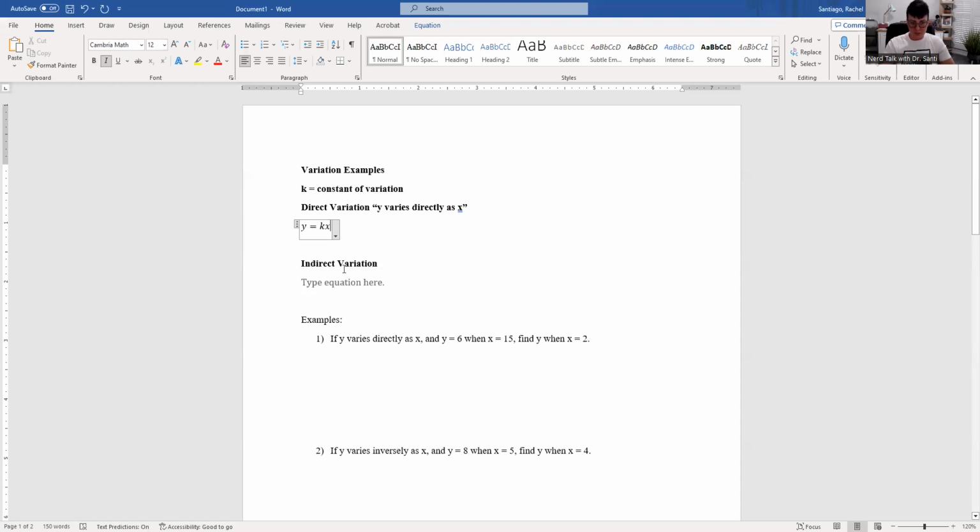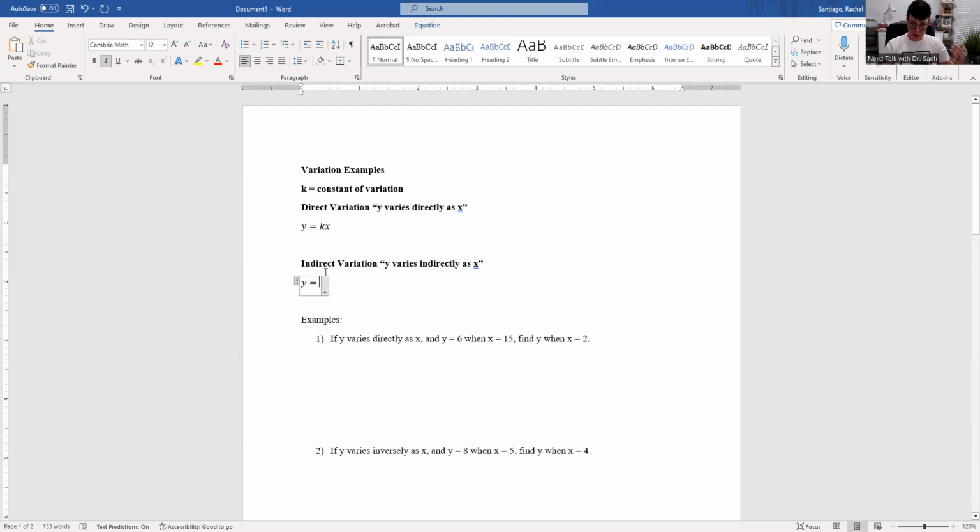There's nothing fancy going on here. With indirect variation, I want you to imagine I'm saying y varies indirectly as x. In this case, it's slightly different. So we have y is equal to, and instead of being direct and straight in a line, as you see, y and x are directly on the exact same line. It's almost like if I drew an arrow, you would see y connecting to the x, right?